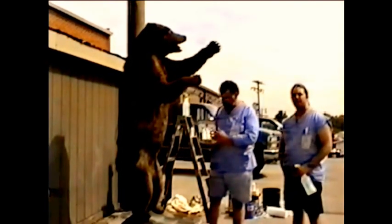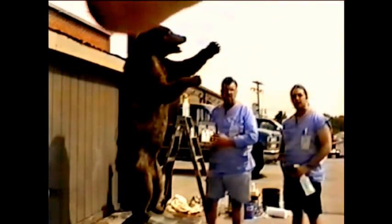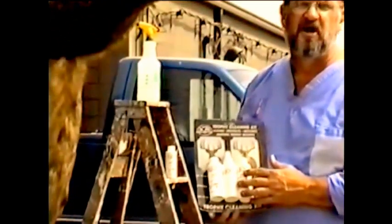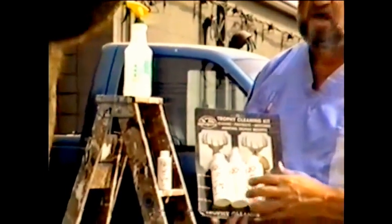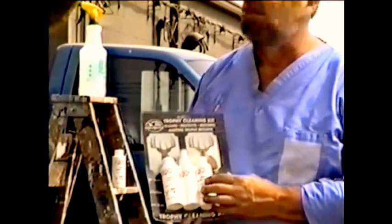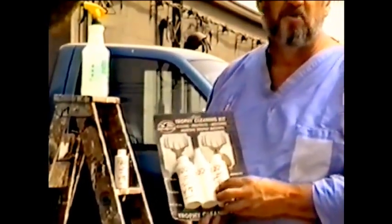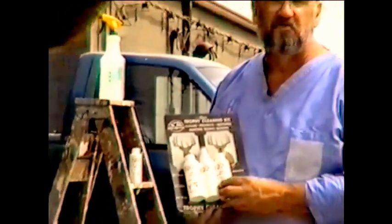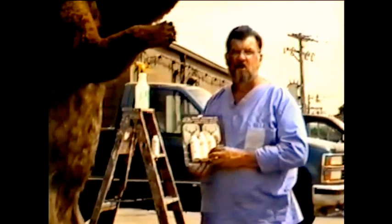The conditioner and the product, after we're all finished cleaning them to our criteria, then we will use the conditioner to bring the hair back to life, to add a little bit of elasticity to the dried out hair, and also condition it so it looks nice. We'll start this project here in a minute. It should take us probably a couple hours to complete this operation. Okay, thanks a lot, Mike. Let's see you go to work. All right.